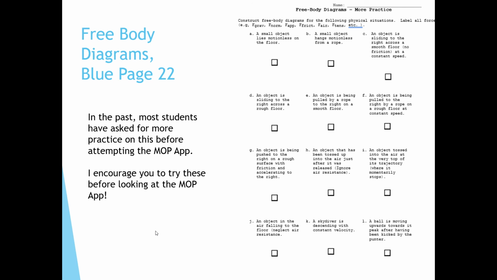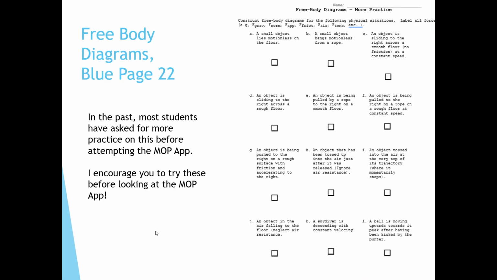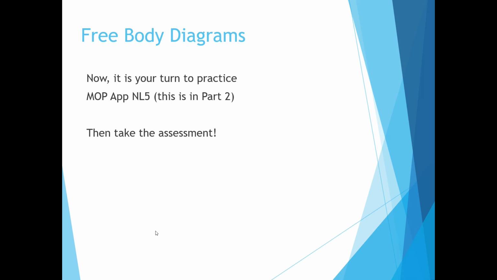If you have any questions, just let me know. But your MOP app is going to be NL5. And again, you are not required to do this page and turn it in. I suggest it might be helpful for some of you, especially if you're not too confident, and it shouldn't take you too long to do it. But you are required to turn in page 21 and the MOP app NL5. And once you're done with that, you can go ahead and take the assessment.